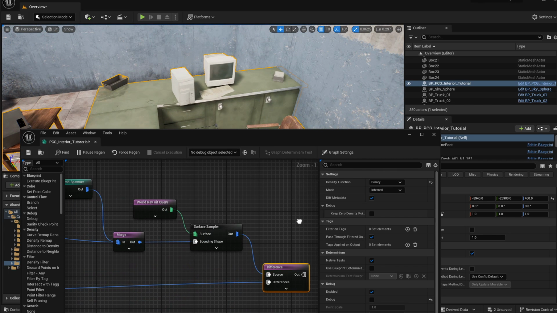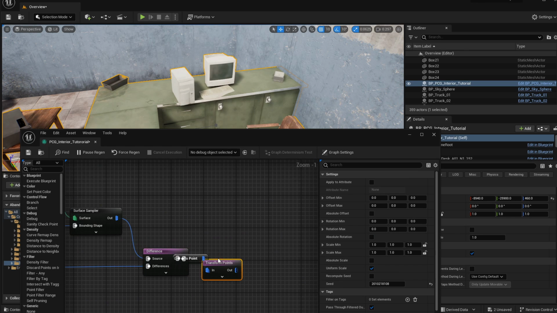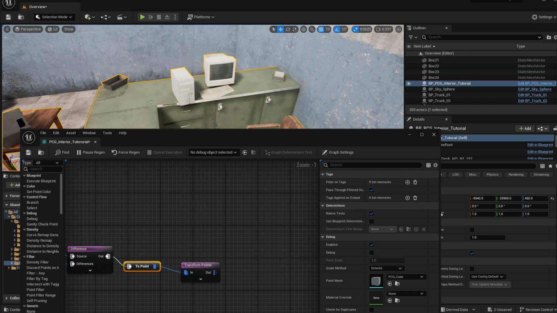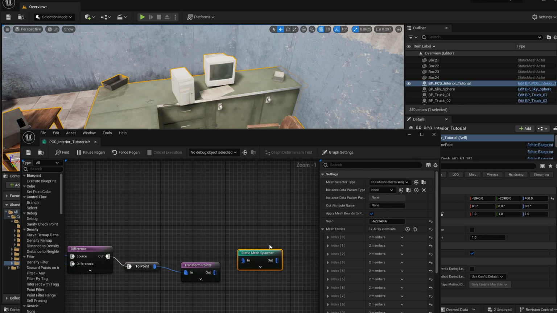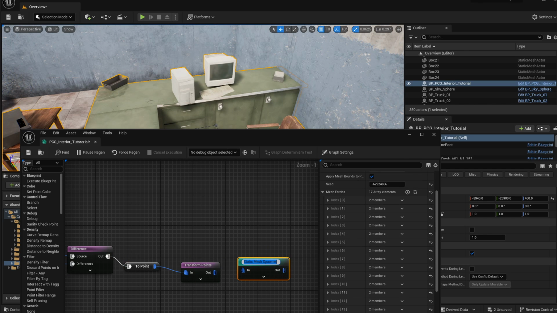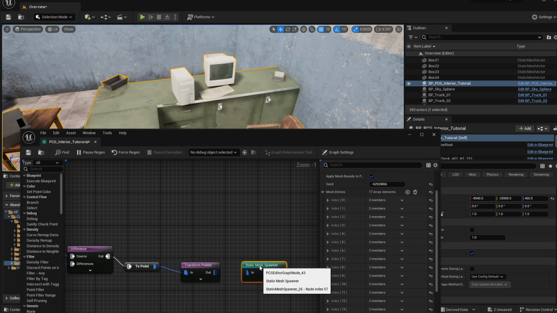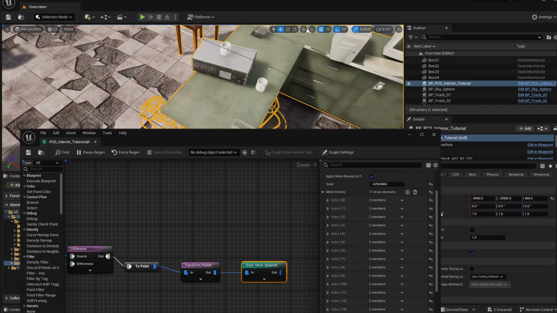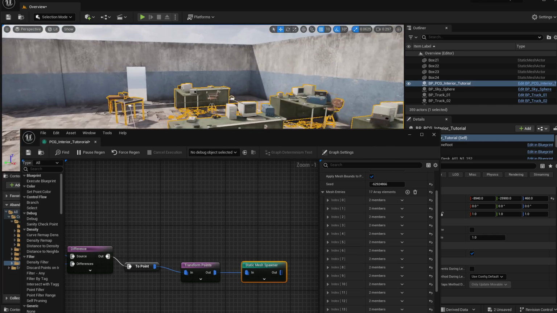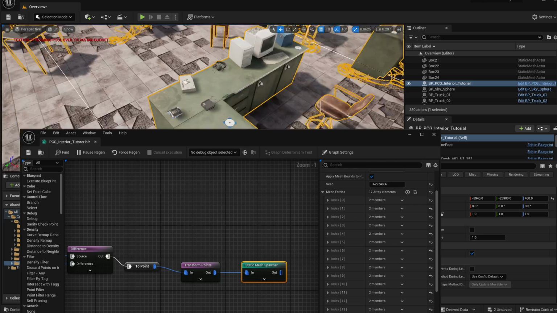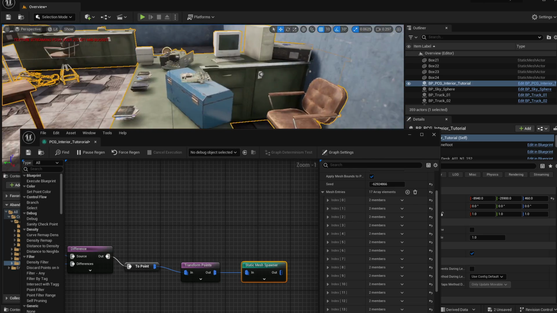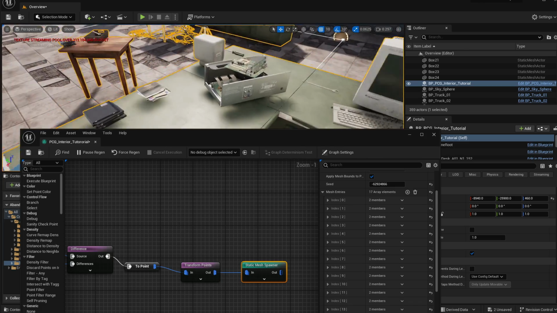Now let's do another transform points. And let's do another spawner. I'll copy it because it has a lot of objects as well. I have 16 different type of objects set up here. For each of them, go into the descriptor and choose some static mesh objects from the pack with the items. So I have it here set up already. Let's connect it. And now we are placing objects all over our desks and the big boxes that we placed on top of the desks.